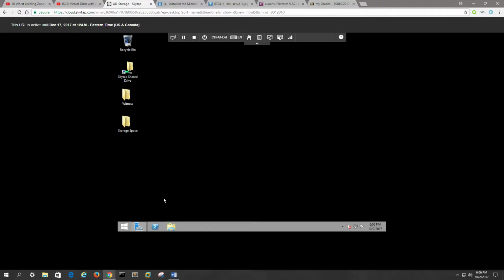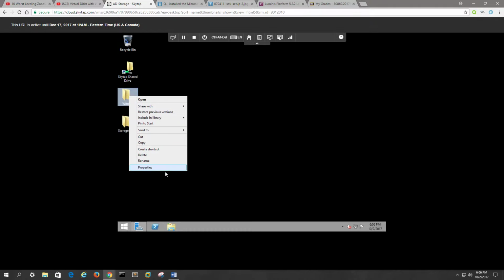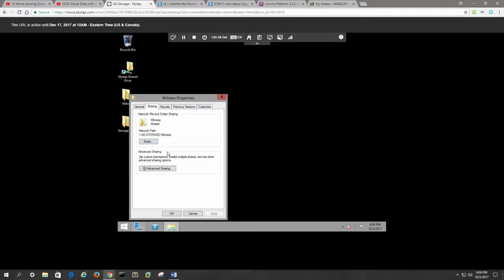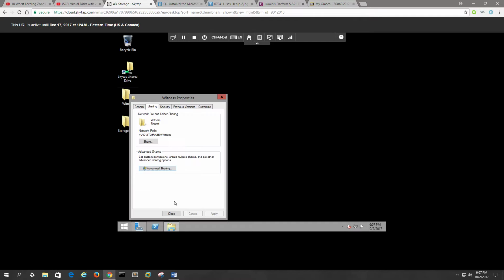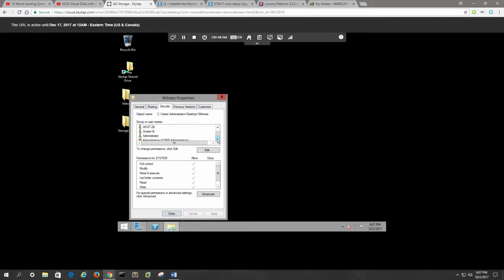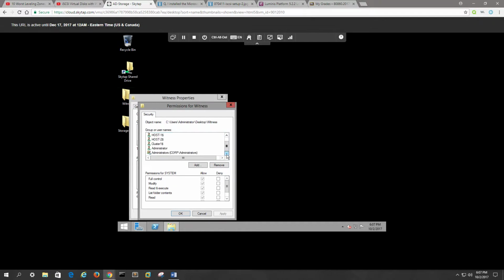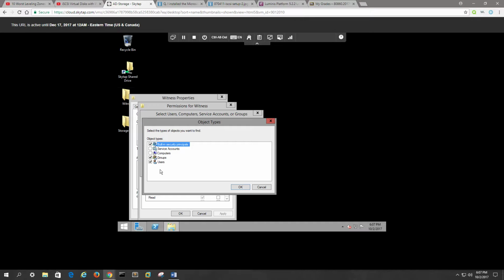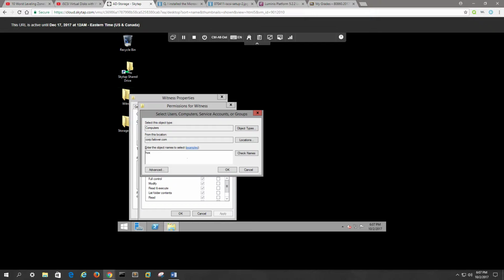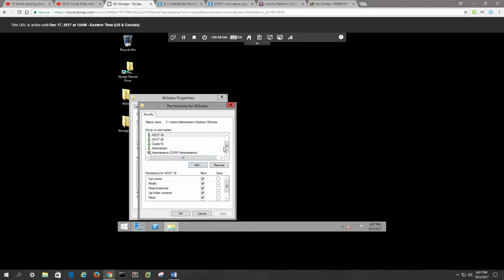Next thing I did was make the 2 folders in AD storage, witness and storage space. Created them with the advanced sharing. Removed the everyone users and put in authenticated users and made sure they had full control. I went into security. And ended up adding the host 1 and host 2 computers with the object types. Remove groups, users, built-in, went to computers, typed in host. That's how they would appear.